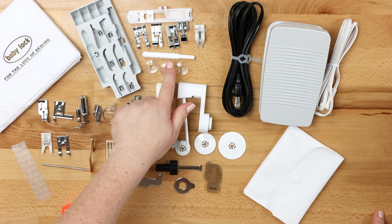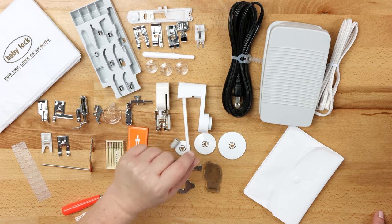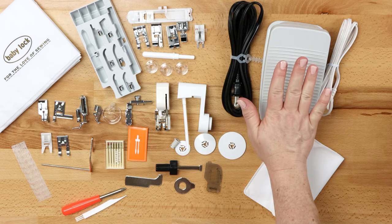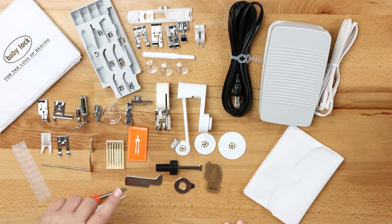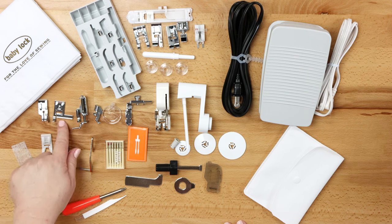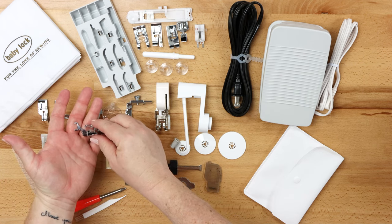You of course have a seam ripper because we all need one of those. You'll have 4 bobbins in your box, and one of them is going to be installed on the machine. You've got your power cord, of course, thankfully, and your presser foot for your foot pedal. You've also got some accessory bonus feet that are coming with the machine: a 1/4-inch foot with a guide, a stitch guide foot, and an open toe free motion quilting foot. That one's got an easy viewing area for you.